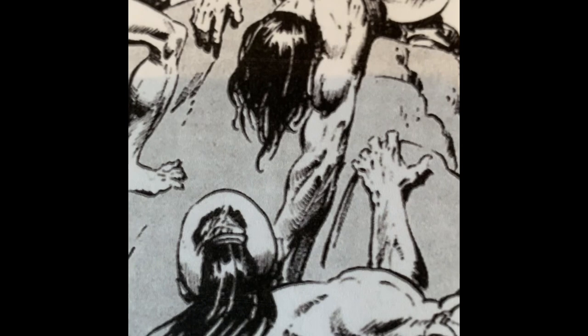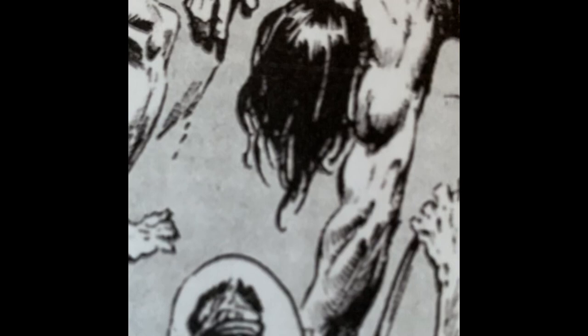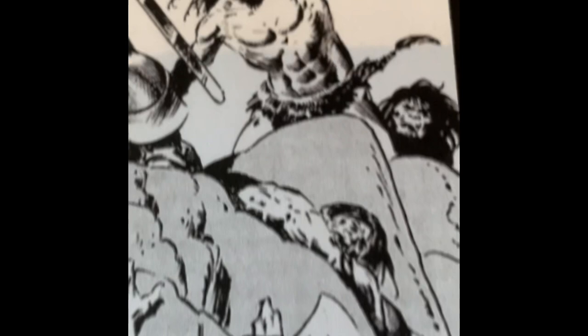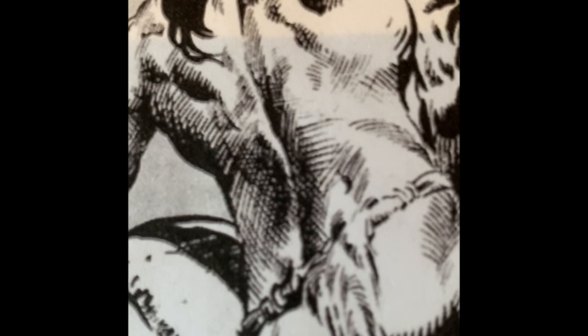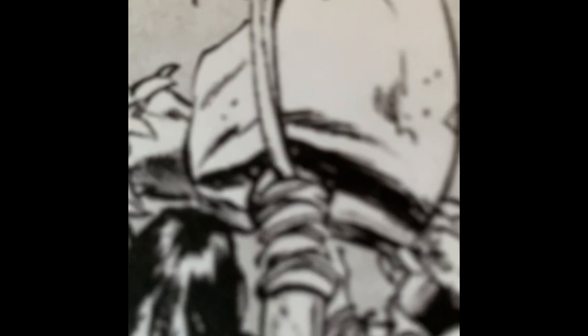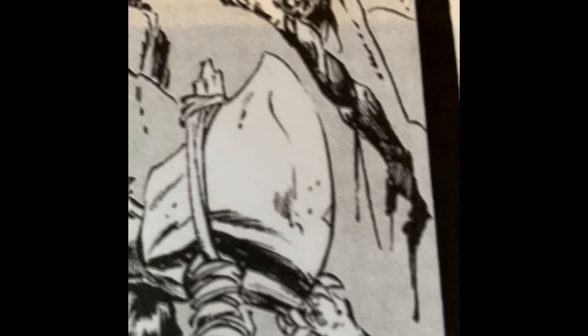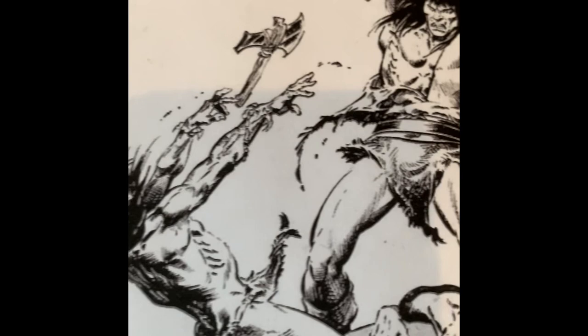Look at the dead guy here — look at that dark and light, the highlight on the hair. Look at that beautiful hand with a shadow underneath, the fingers going down and shadow. He also used Zipatone — he had to cut all the Zipatone out. That was a plastic printed dot screen you had to cut out and move around the figures; often new assistants did this. I like how he did his axe, going from line drawing to this heavy shadow underneath it. A lot of blood dripping on this guy's body — very Neil Adams-like. A master of realism, Tony DeZuniga.